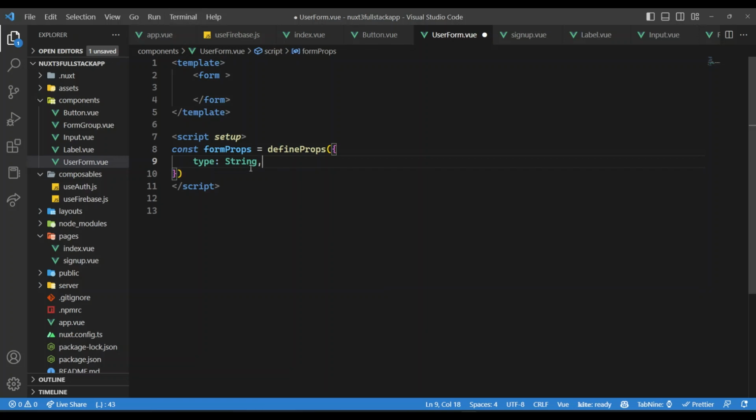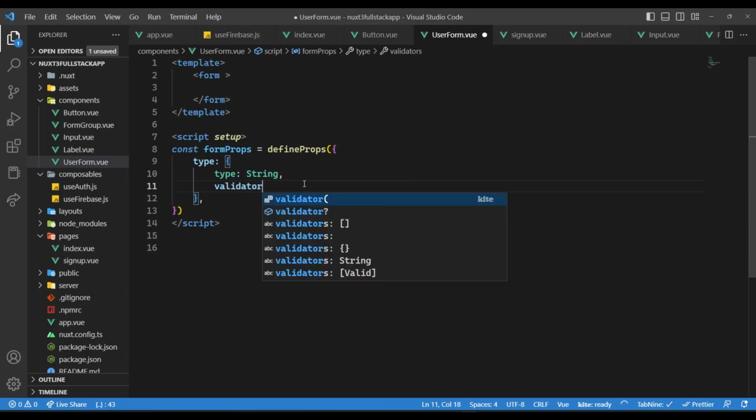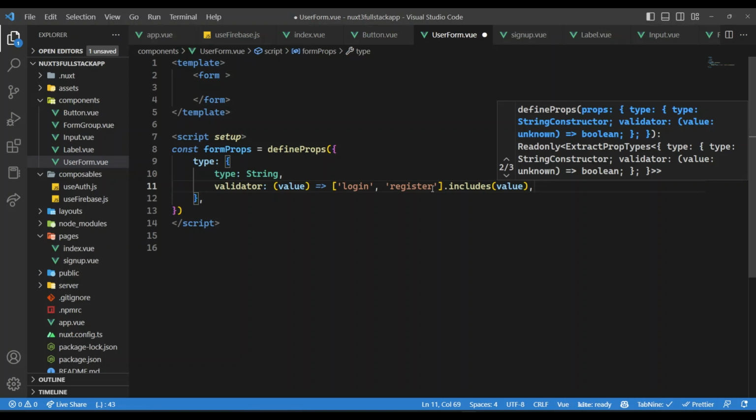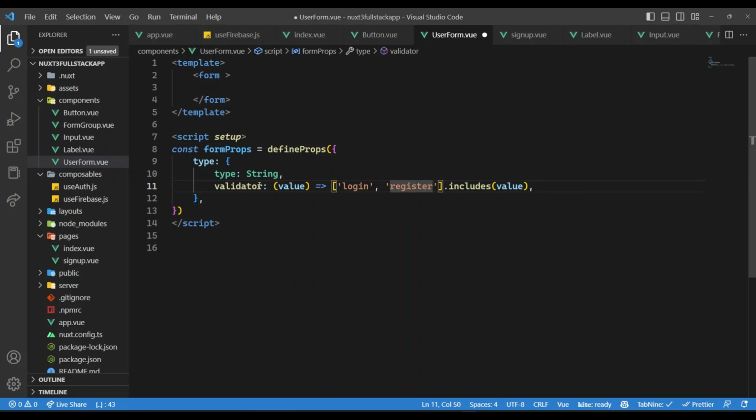So let's have actually something like this. So type will be of string, and we need a validator here. So validator, a function to validate the prop value. So it should be either a login form or a register form, and it cannot have value apart from these two.